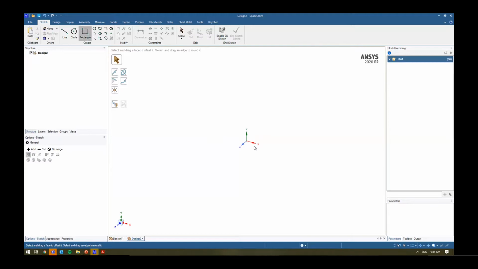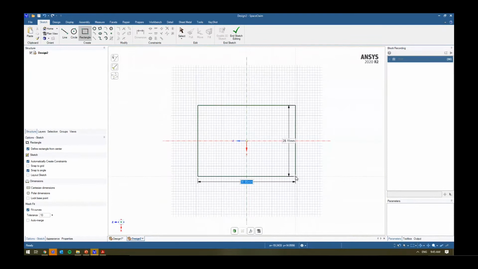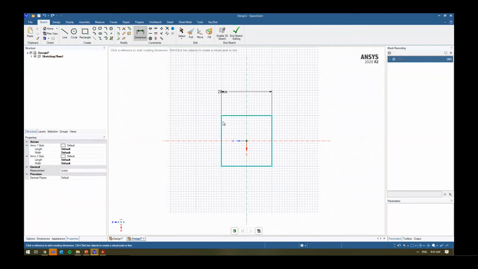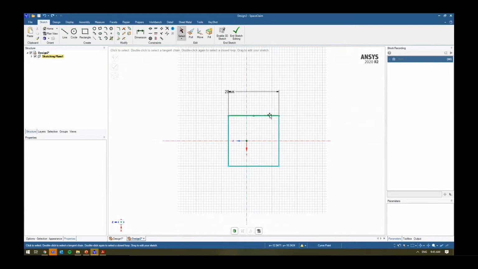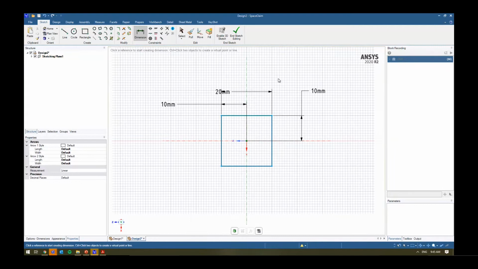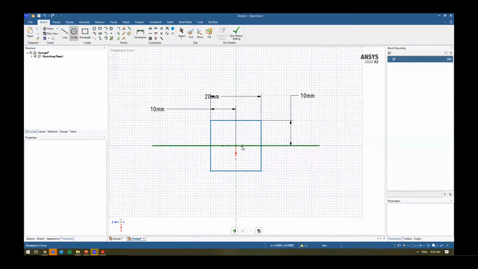So let's just say we want a rectangle. We select this surface. We'll do something similar. We'll define it from the top. We will create something that's say 20 by 20. We'll go into our dimensions and we'll just create some dimensions for us as well. Right, probably don't need a dimension. What we'll do, we will put that in there. Let's actually just offset it as well. And then what we can do is let's create a circle in the middle.